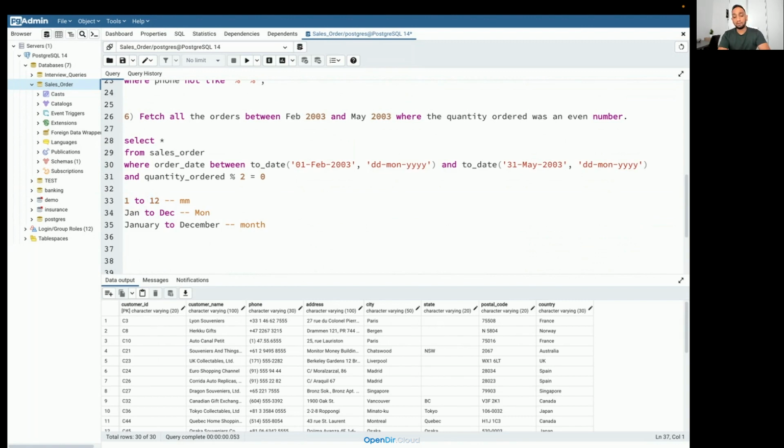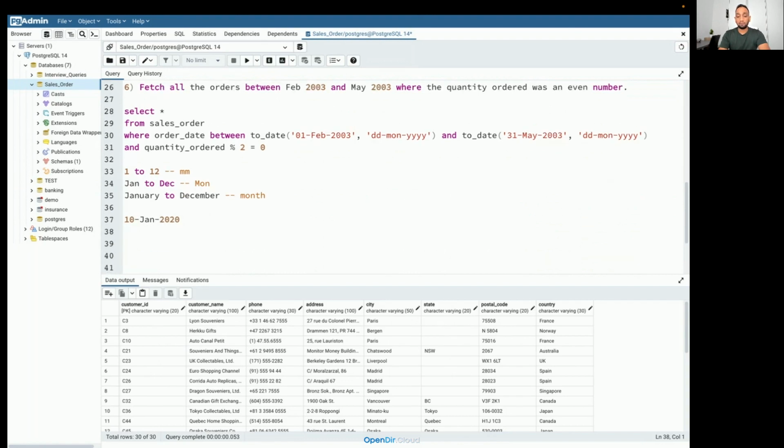When it comes to the date format, we generally mention a date format. For example, 10th Jan 2020. The same date can also be represented like 10/01/2020, or 01/10/2020. There can be many other formats as well.